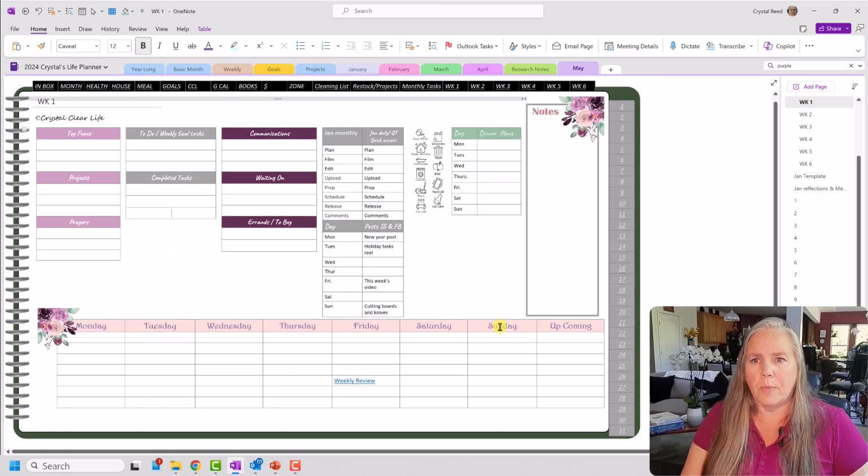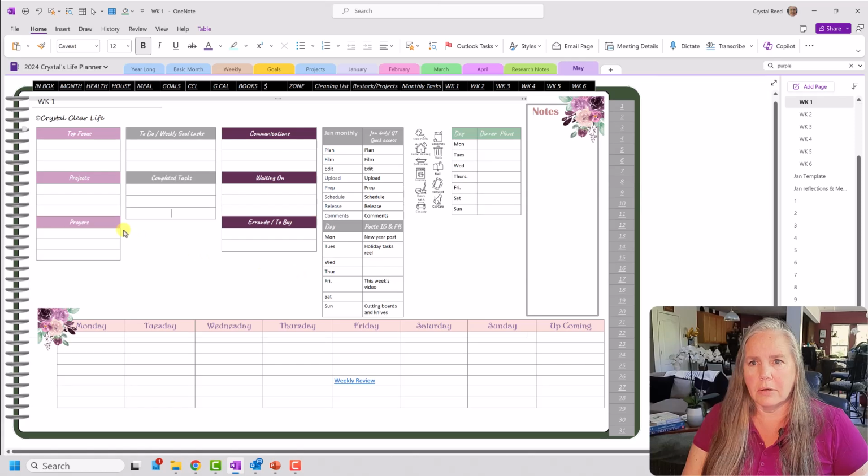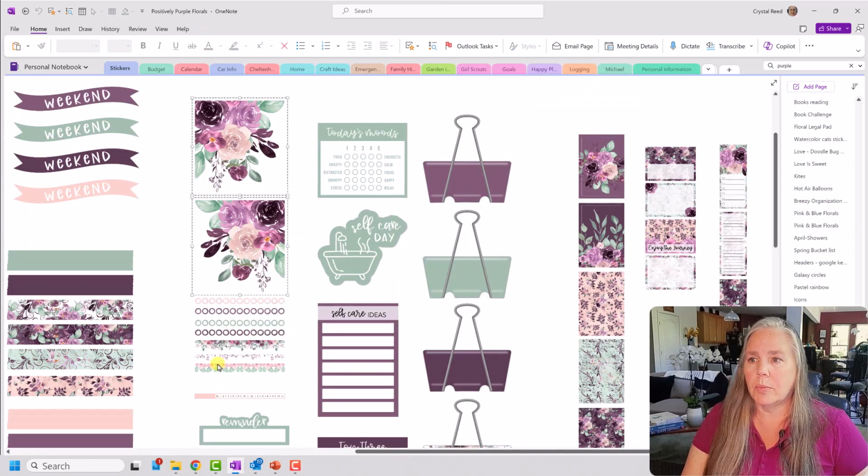Okay. And what I'm really trying to do is get this section right here the way that I want it to look, okay? So let me go and see if there are any other decor stickers that I want to put in there. So back to my personal notebook.